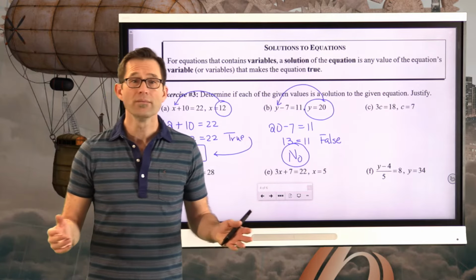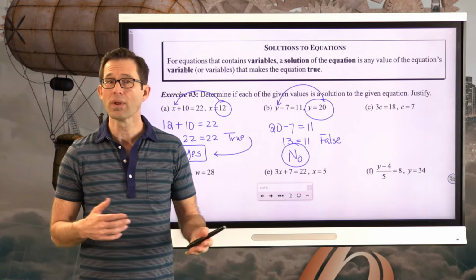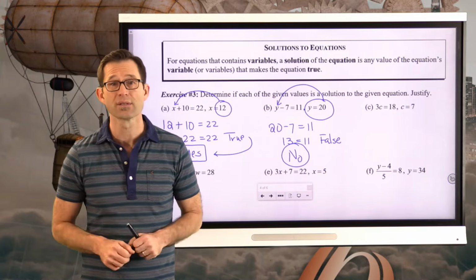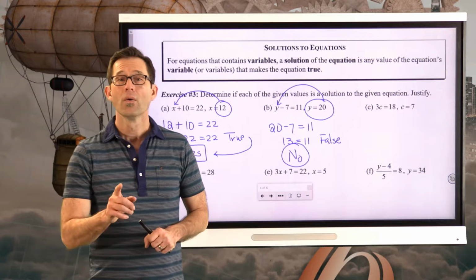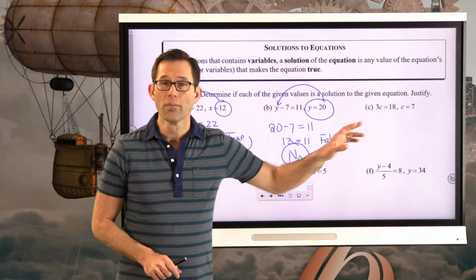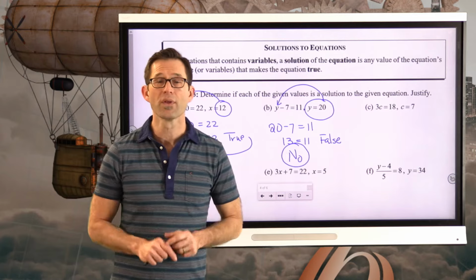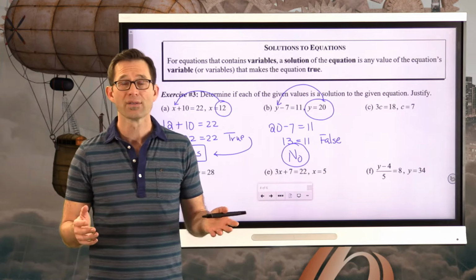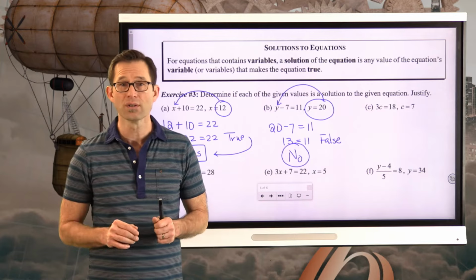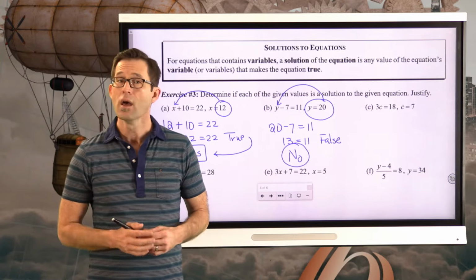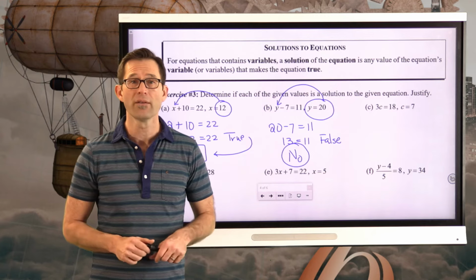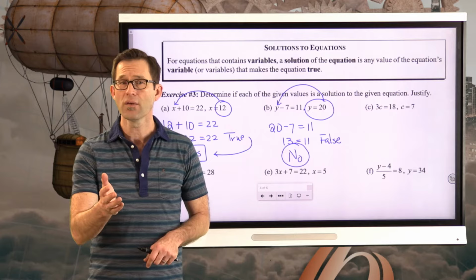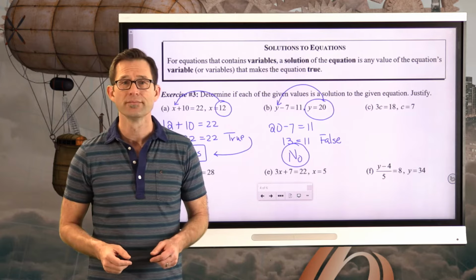So at the end of the day, this is simply a true-false question. If true, the answer is yes. If false, the answer is no. What I'd like you to do now is play around a little bit with C, D, E, and F. Don't forget things like your order of operations and what we learned in the last unit in terms of evaluating expressions when you substitute variable values in. But see for each one of these whether the supplied value of the variable is a solution or not to the equation. Pause the video now and take a few minutes to do this. It's going to take a little bit.